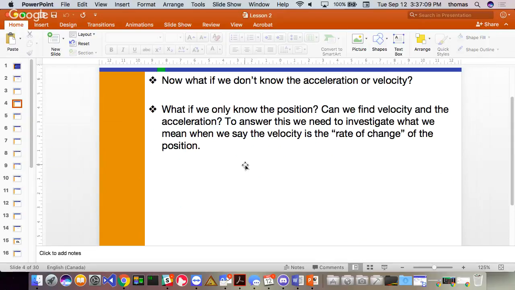So let's suppose we don't know acceleration or velocity, and all we know is the position, and when I say position, I mean a position formula, right? How do I get from a position formula? Not just an x and y coordinate. That is not a position formula. That's just a point in space, x, y, and z, let's say. We want to be able to derive from your formula, as an example, you have a locomotion formula, something to move one object from one part of the screen to the other. How do I find those things? And that's what we're talking about here.